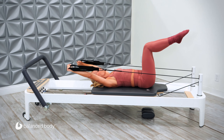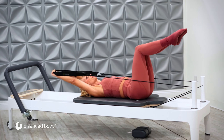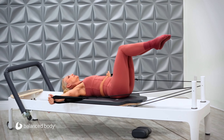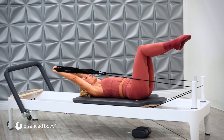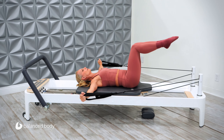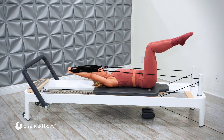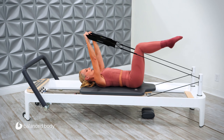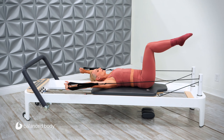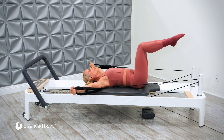Now we're going to go into circles. Keep your tabletop position. The arms go over your head, they circle around down to your hips and then they come back up again — so this is like arms supine. Big circles. Keep your knees over your hips. Draw the abdominals in towards the spine as always. Inhale over the head. Exhale as we open the arms down. One more. Inhale over your head. Exhale around.